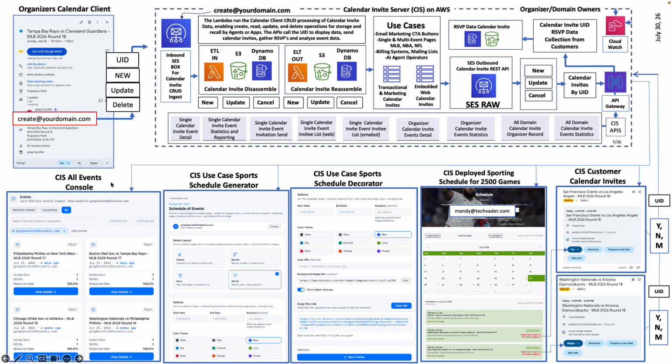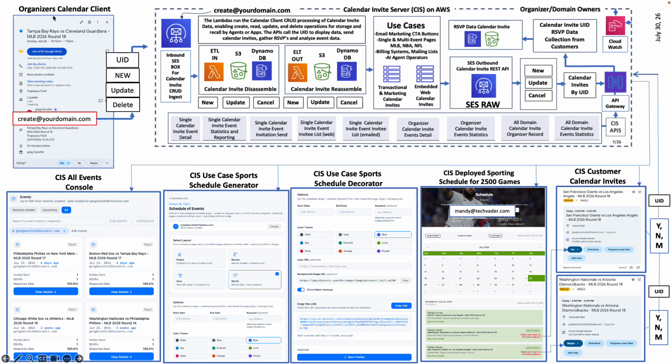So let's get going. When you download your calendar invite server for your AWS account, you'll set up a create domain email box. That email box is suggested to be create@yourdomain.com. It could be anything you want, but in this case the CloudFormation template is set up to use create@yourdomain. And what that becomes is an RSVP calendar invite sending engine for this headless workflow. So let me get into what that really means.